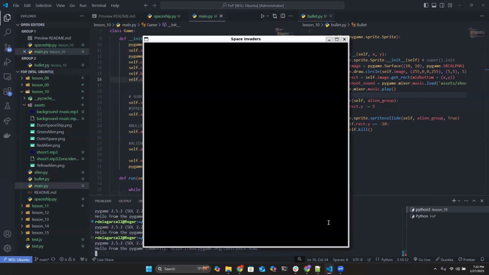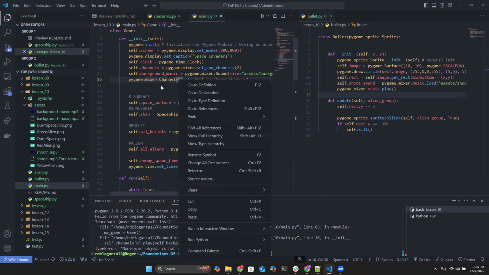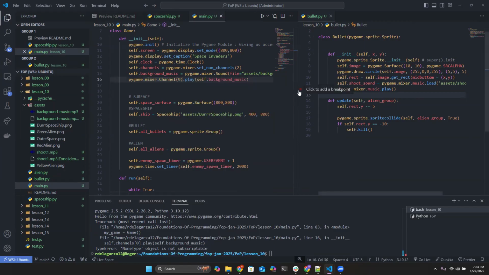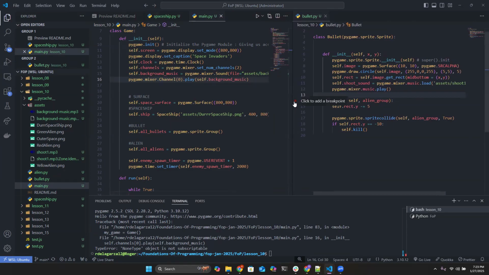Let's try this. No, did not like that. Yeah, there is a way of doing it. I had to learn Pygame myself to show you guys this, so I'm not quite an expert on this.